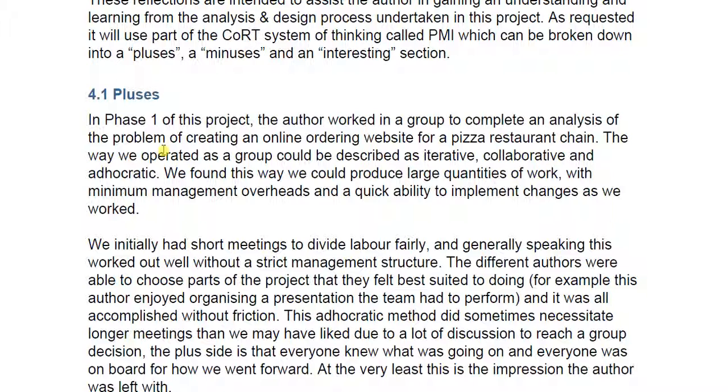Phase 1 of the project, I would say it was iterative, collaborative, and adhocratic. If you don't know what an adhocracy is, it's basically the opposite of a bureaucracy. Bureaucracy is a hierarchical structure with rigid chains of command, like an army or a corporation might be.